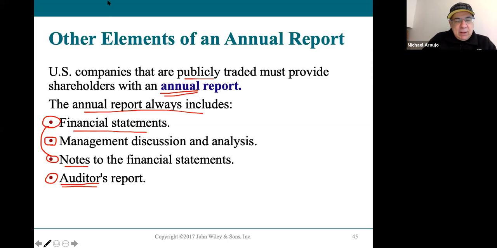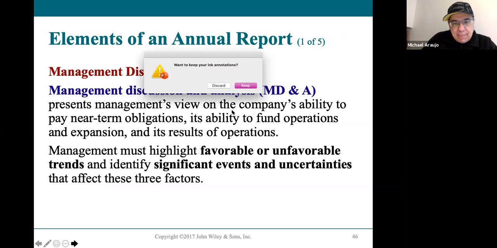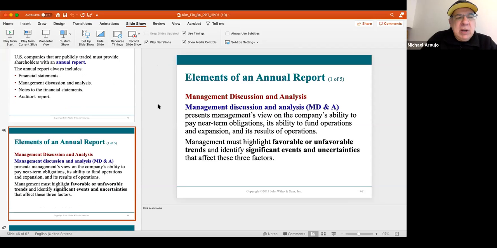Okay. So what I'm going to do now, your book explains a little bit of each part, but actually I want to show you an example. So let me see, I have to stop my share, come back here, and then I have to share another screen. I'm actually going to show you an annual report right now, and I'm going to show you those 4 parts that your book mentions, okay? So we're going to show you a Walmart annual report. I think it's here.